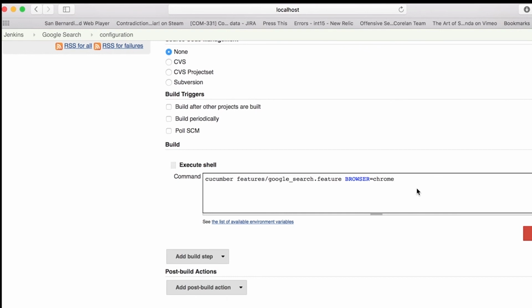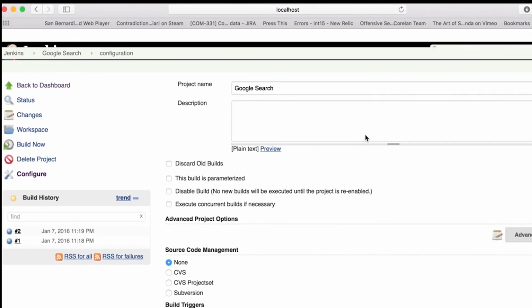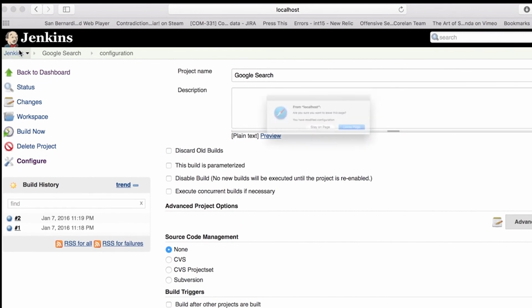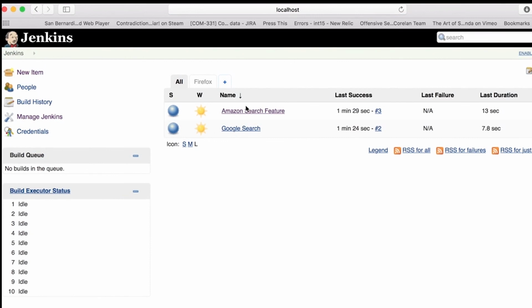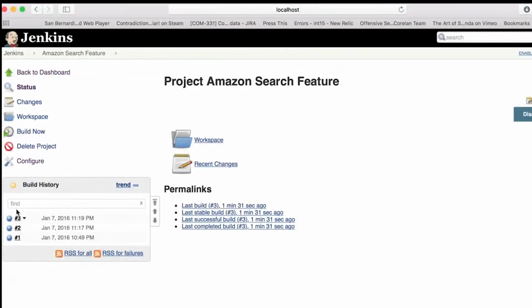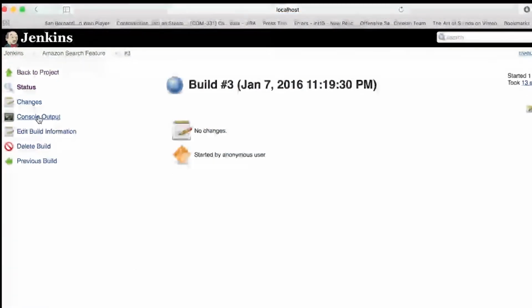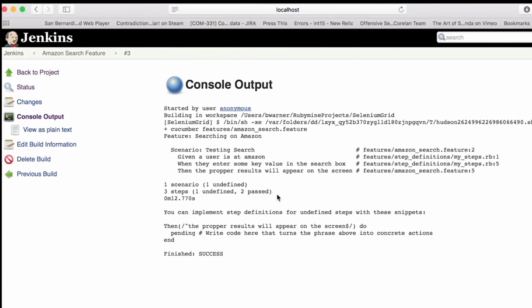And now you have all these tests that are different combinations of not only features but browsers or even different environments, and you could be calling it all from within Jenkins, which will house the totality of all your test runs. That's what I love about Jenkins, because you have a nice history. You can go back to any of these, and you can see how many times it ran, and you can even drill down and look in the console output and see what happened. So that's what I love about Jenkins.